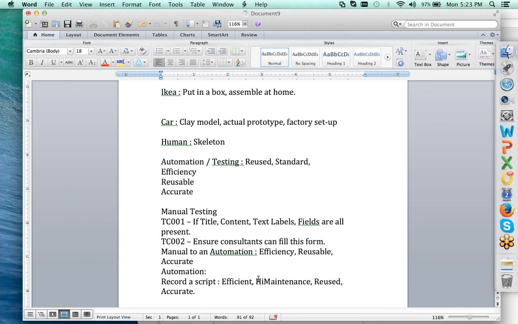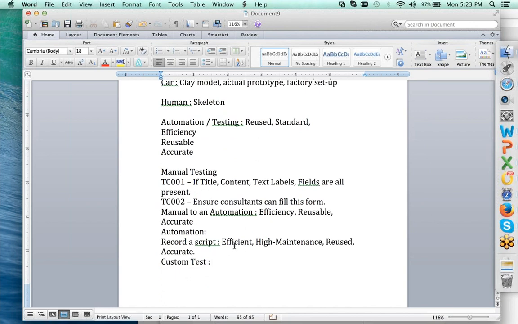So, high maintenance. If you look at the next model, probably a simple custom test that you wrote, with the custom test you have created all of these things, but it again is tough on maintenance, because every time the application changes you have to go and do something. And it is not necessarily efficient either, because if I want to test this for multiple sets of data, then it's a problem. Look at this other situation in this case, team.